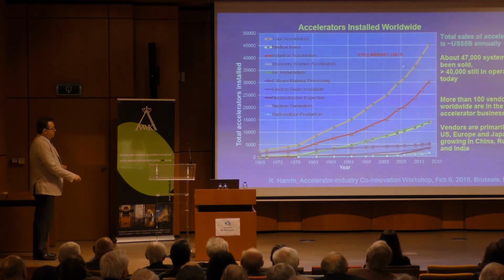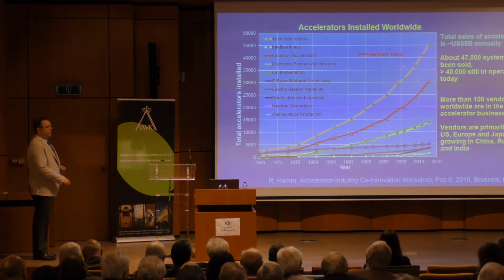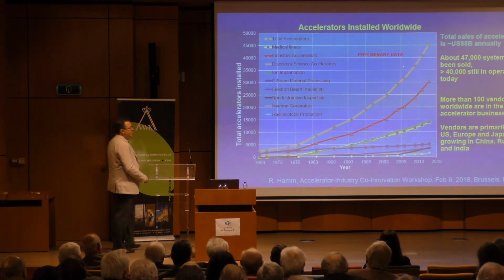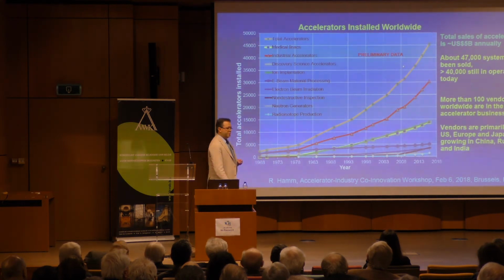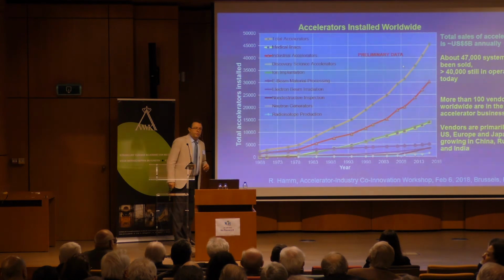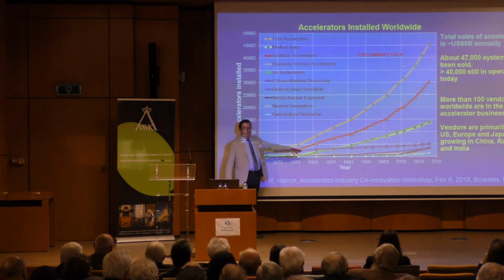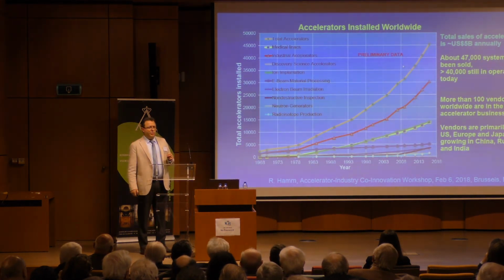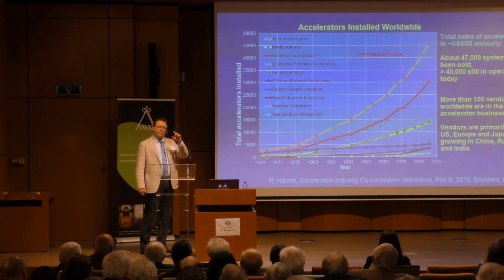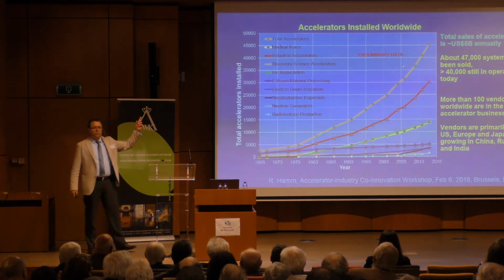From the late 60s up to about now, this is the growth in number of accelerators which are operational worldwide. So you reach more than 45,000 accelerators worldwide which are deployed for industrial purposes. Only 200 of them, around 200, are used for fundamental, truly fundamental research. On the scale here, if I would put 200, you would not even see it. Less than 1% of these accelerators are used for fundamental research. And yet, this 1% of accelerators for fundamental research, those are the drivers of the technology for the 99% others.